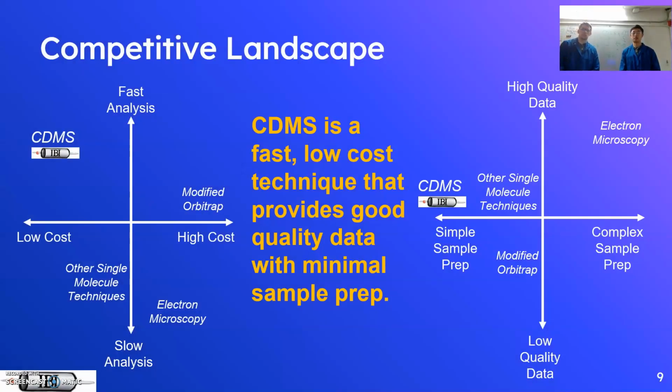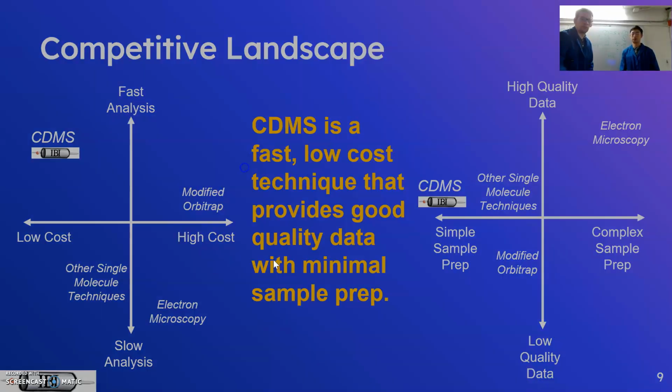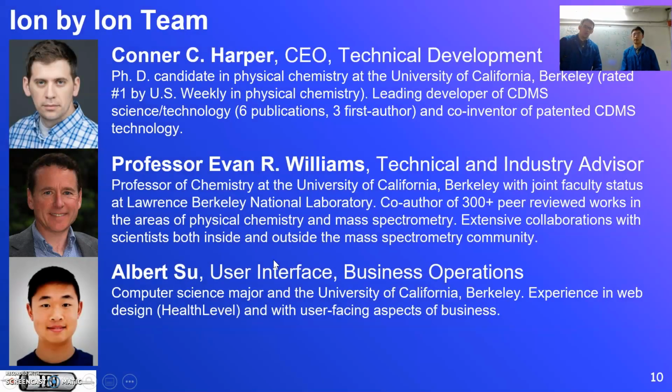Our competitive landscape is as follows. Charge detection mass spectrometry is a low-cost and fast analysis technique, as well as being very simple in sample prep and providing sufficient quality data. Our team is myself, Connor Harper. My PhD research has been centered on increasing the capabilities of CDMS. I'm part of 6 published works on CDMS, 3 as the first author, and co-inventor on patented CDMS technology.